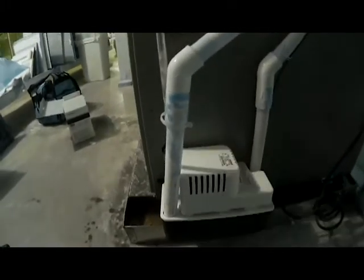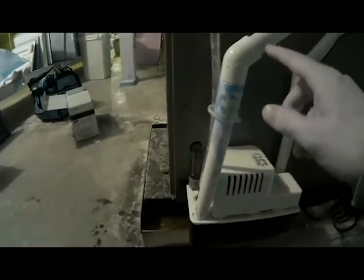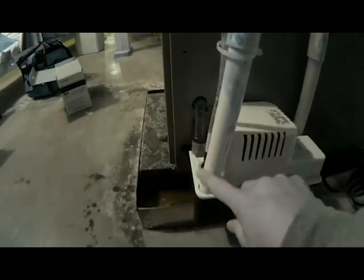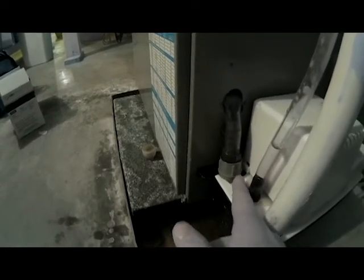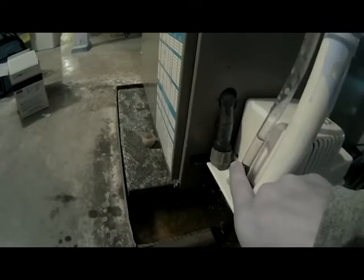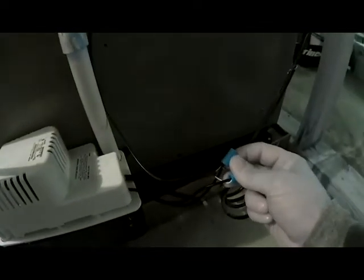This is the pump that we're going to be replacing. It has three places that water comes in — both our primary and secondary drain go into our pump. This one right here is our primary drain, this is our secondary, and this is a drain we have for the heating system. We need to remove those, take them out of the pump, and take this line off that actually pumps the water outside. We've also got our float switch safety switch that's wired in.